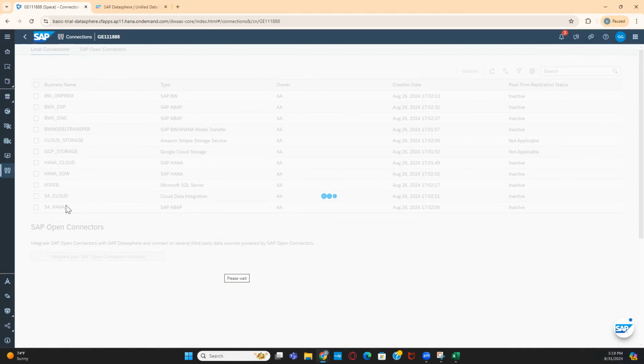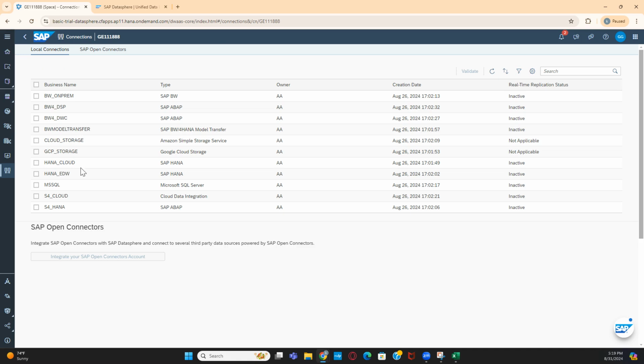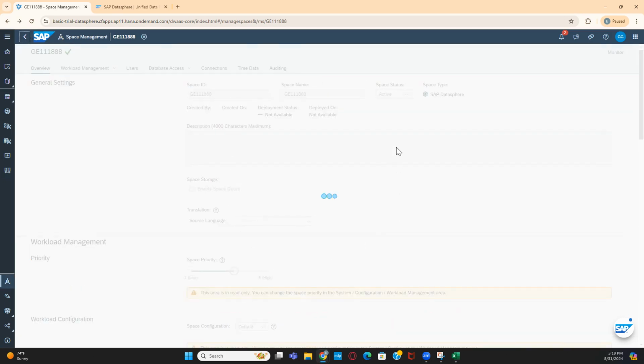There are some connections already available here, so if they are active you can connect all these connections, and you can bring the data from the source systems into your space management. You can maintain the connections by selecting these. So like that we can maintain our space management.